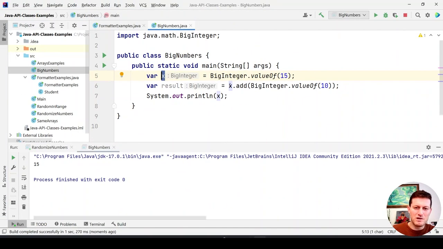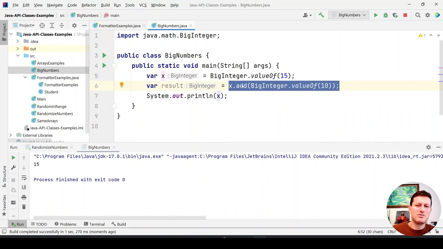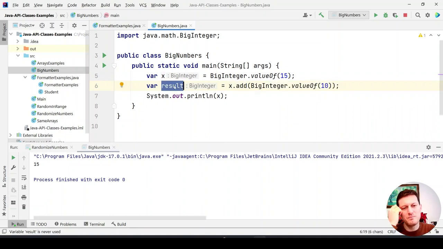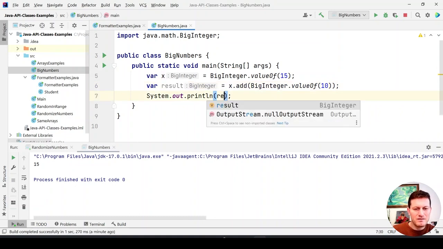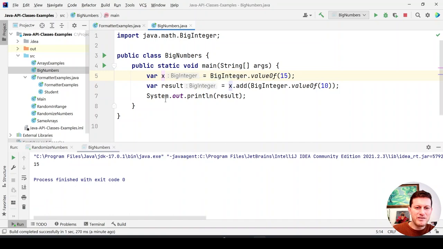So if I want to add something, I need to store the result in another variable. It's the same with the String class. If you invoke string.replace, the string will not be changed, but a new string will be returned, which will hold the change. And this is how I can fix this broken code. Now the result will be 25.